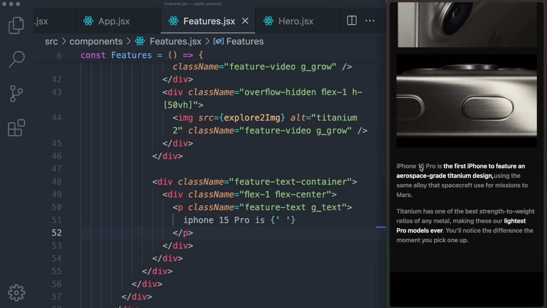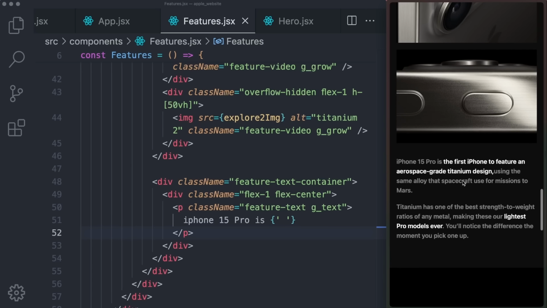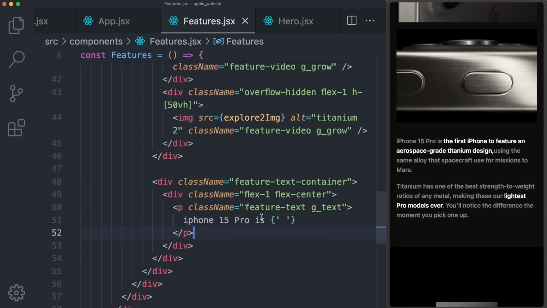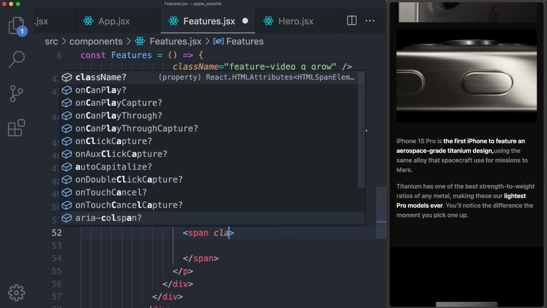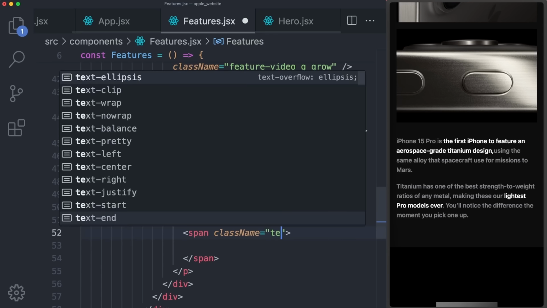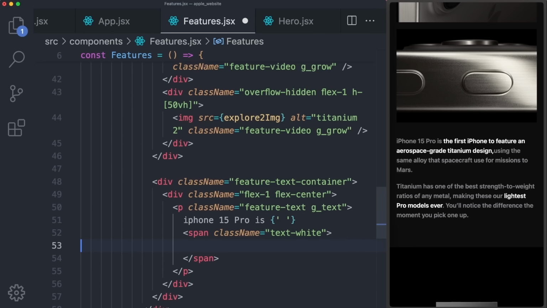There we go. iPhone 15 Pro is, and then we want to create a span for the rest of the text. So let's do that. Right below, we can create a span element with a className equal to text-white. And then you can follow along and type with me.